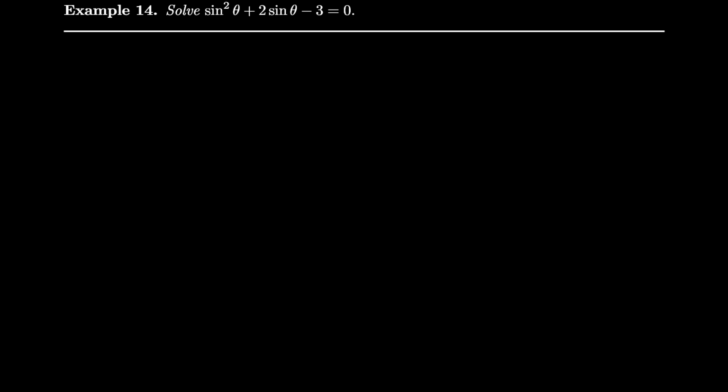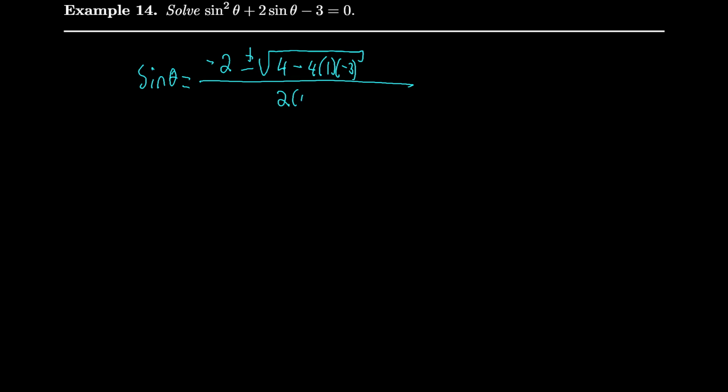Now the numbers are slightly different, of course. So we will have to do the quadratic formula again. So let's see what we can do. So this time it's in sine theta. So sine theta equals minus b plus or minus the square root of b squared, minus 4 times a times c, all over 2 times a. A is 1. It's that number right there.